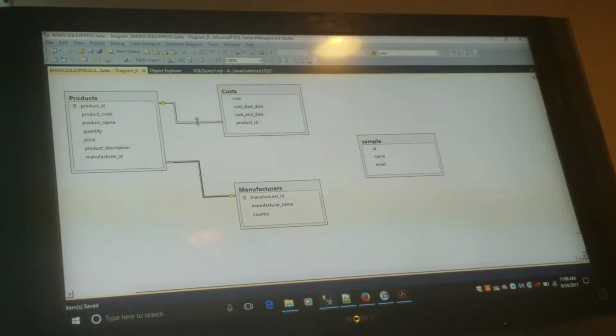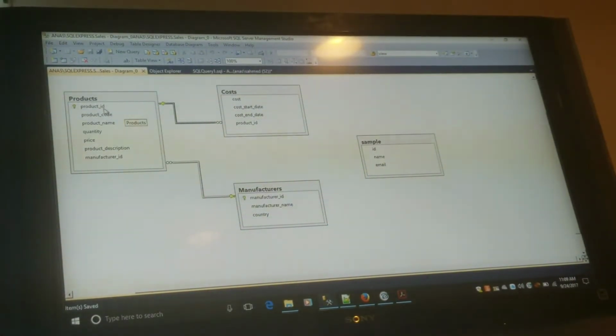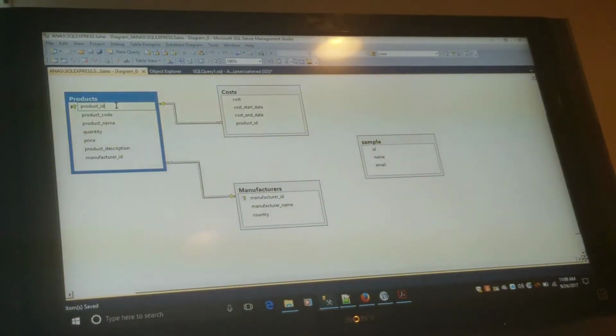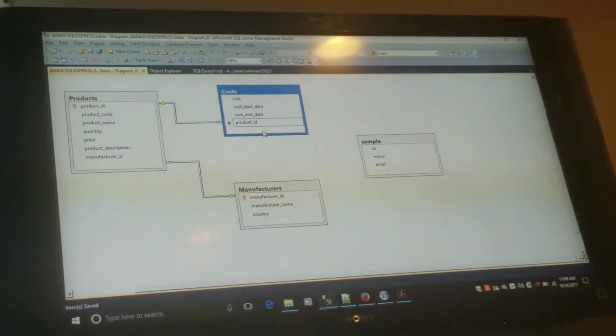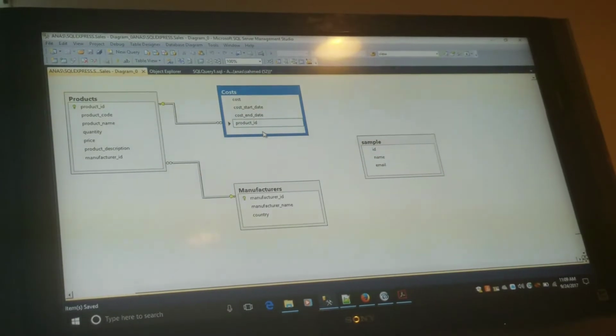Similar things here. This line tells you that this product primary key here, I see a product ID here, same thing. Product ID is the primary key in this table. It's the same column name here. So this is a foreign key, came from this table to this table. Make sense? So looking at the diagram, you can learn more about it. You can figure out how they're related, which one is the primary key, which one is the foreign key, the names of the columns next to the table, things like that.